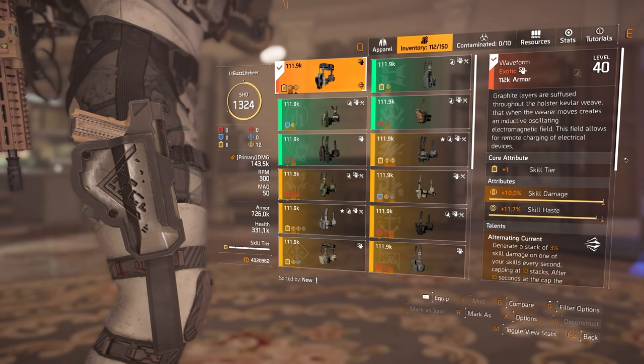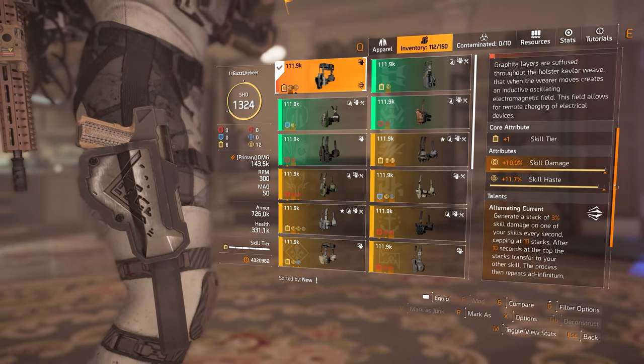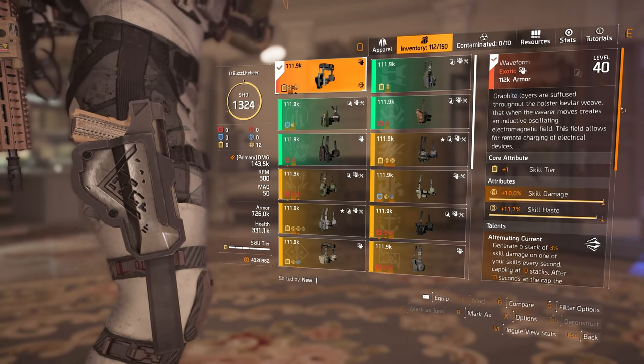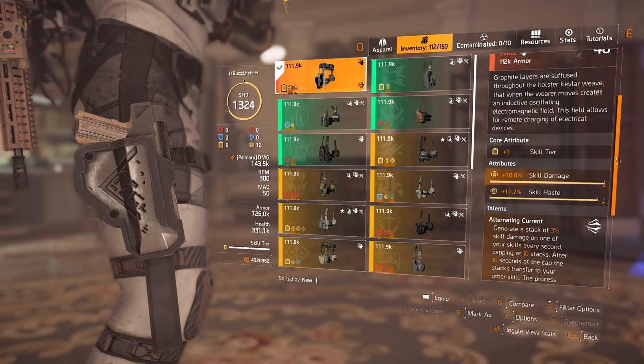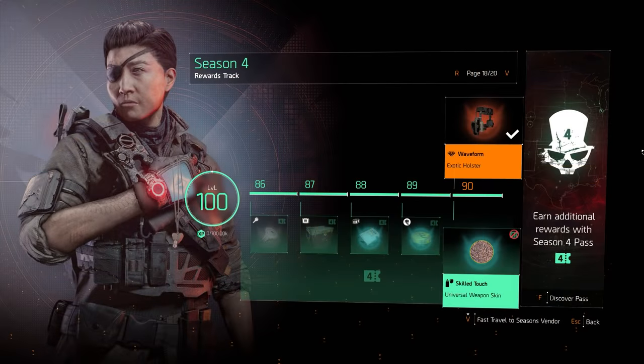The holster is the new exotic, the Waveform. And FYI, you will either need to own the Warlords of New York DLC, which in turn grants you all the seasons, or have purchased Season 4 separately to get access to the Waveform at Season Rank 90.